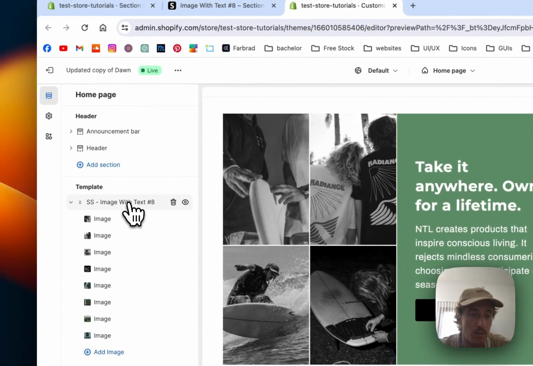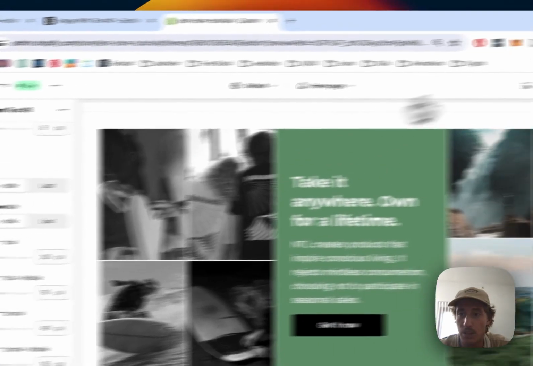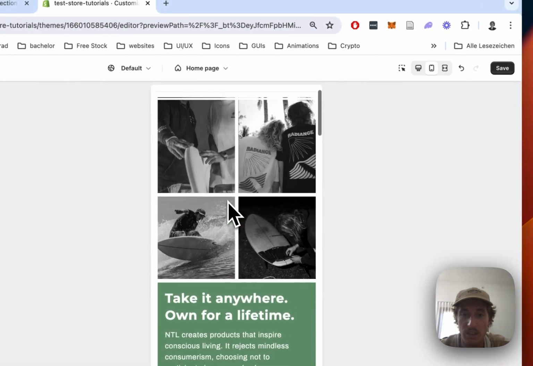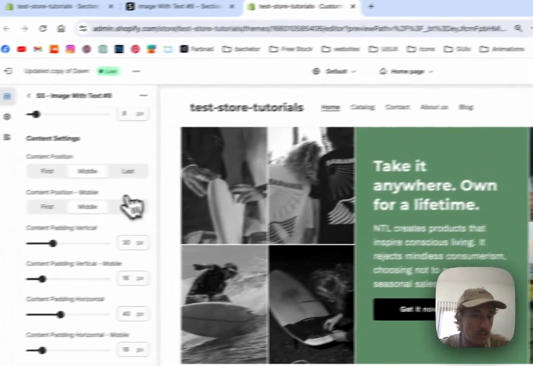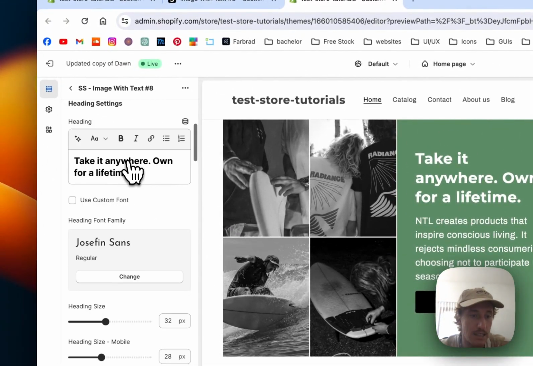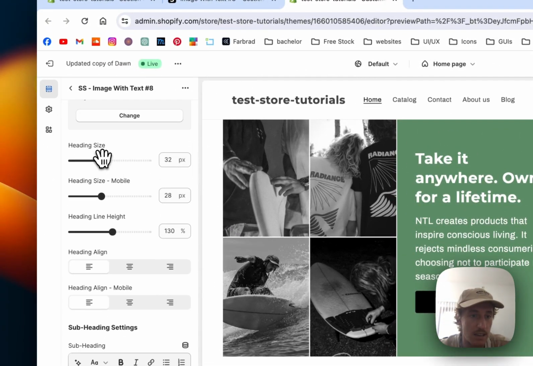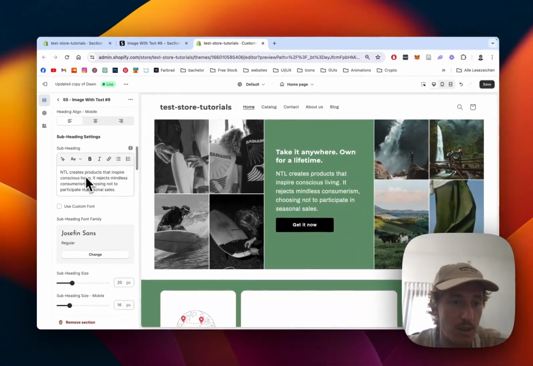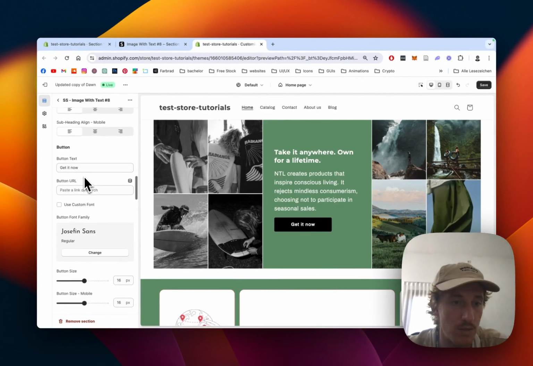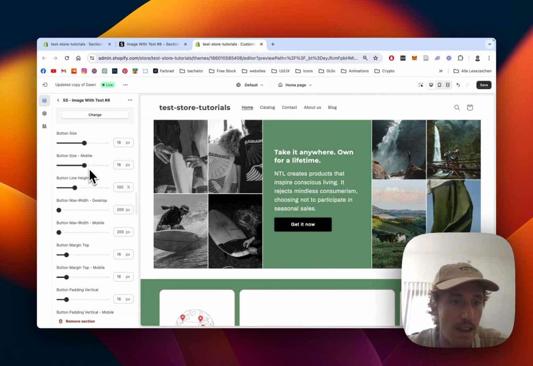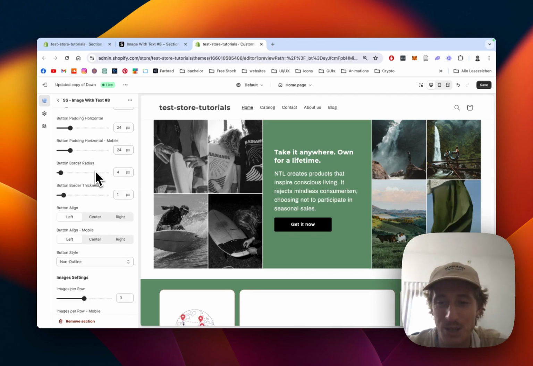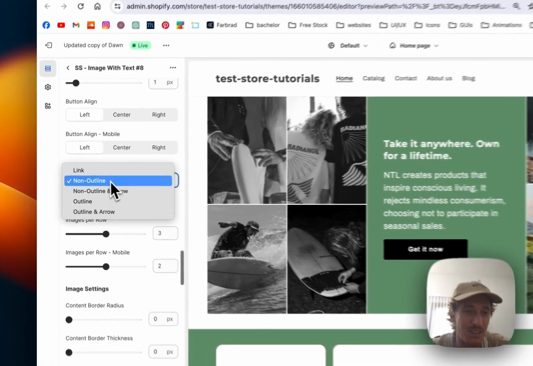Let's go back to the main block itself. Now we have it in the middle. Of course, the whole thing is working on mobile as well. Here it would look something like this. But let's switch back to desktop. Here we can change a few paddings and gaps, and the heading size, of course, is changeable on this one. And here we have the text, and if we scroll down even more, we can see the button and all the fonts and whatever you can change right here. But I'm not going to get into detail too much, because at the end of the day, you want to customize it to your likings.